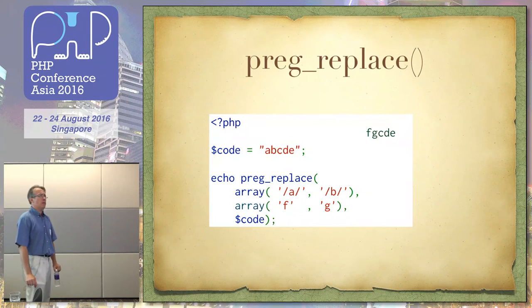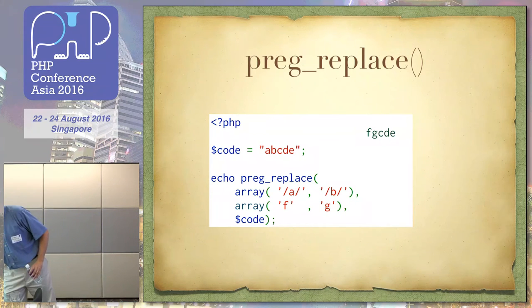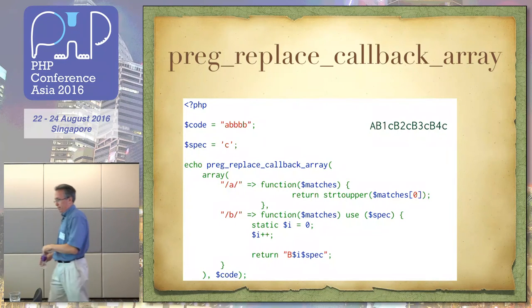The other one I want to remind you of: if you have a simple replacement, preg_replace accepts arrays as syntax. Again, it's better to use only one preg_replace rather than several calls one after each other. The only thing I don't understand is that on this one, it's an array of patterns and a matching array of replacements. And if you remember what I just showed you on the other one, this is an array where the keys are the patterns and the replacements are the values. No comment.